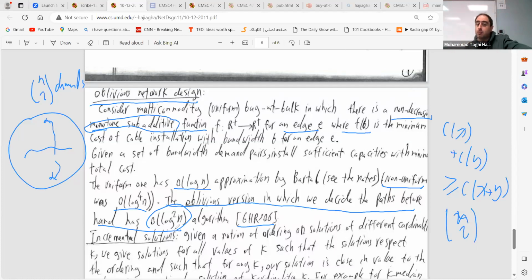So this log n to the 2 that we mentioned was not improved. I think it becomes an even more important result because, as far as I know, no improvement has been made to this. So still between log n to the 2 and log n, this is an open problem. And this is the same thing.